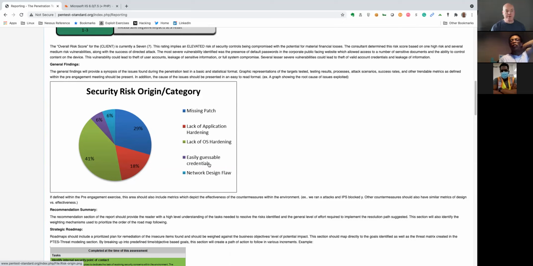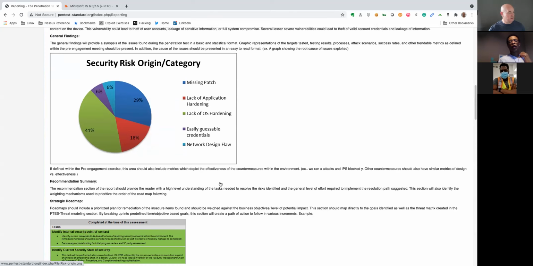There are websites out there that have lists of the default credentials for different applications. So if these are easily guessable or default credentials, then someone without authorization to access that application can go through and access it. Then network design flaws.